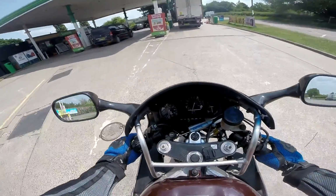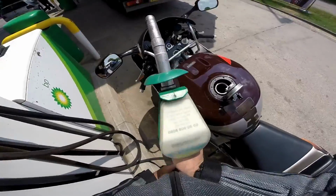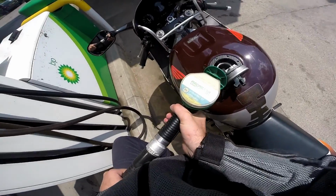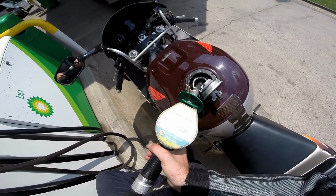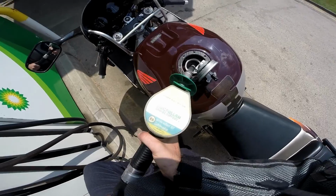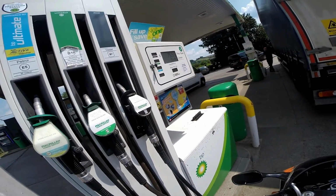And so it's time for the not very pleasant experience, which is refueling and spending money. So I've got exactly 100 miles on the clock. And let's put this E5 premium fuel in it. And let's see what the score is. So this was a combination of high-speed motorway cruise and a bit of city riding as well. And let's see what the results will be. There we go, I guess we can call it a full tank. What did we get? 9.6 litres.